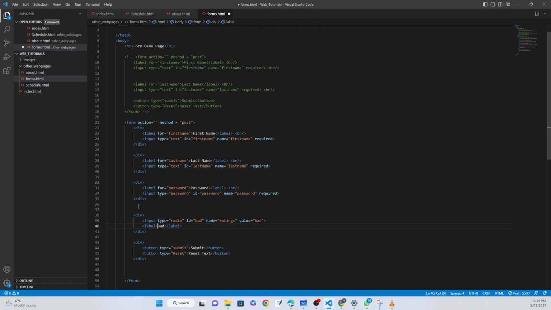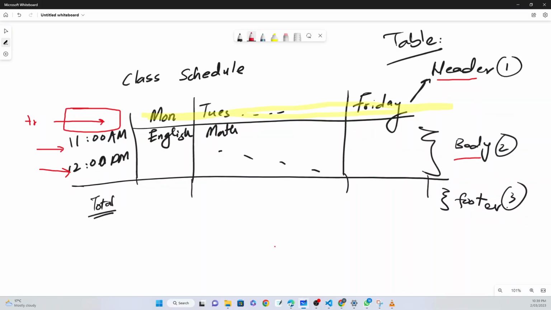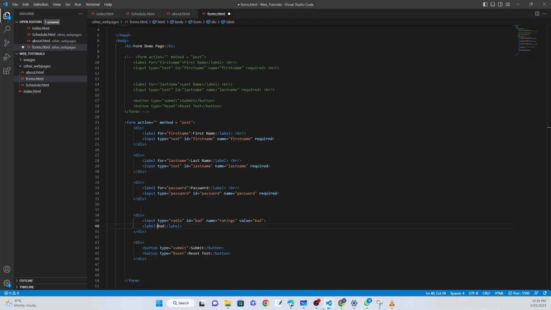The reason I'm putting the input before the label is that a radio button generally has the radio button and then the text, the radio button and then text two. That's why I'm putting the input before the label.